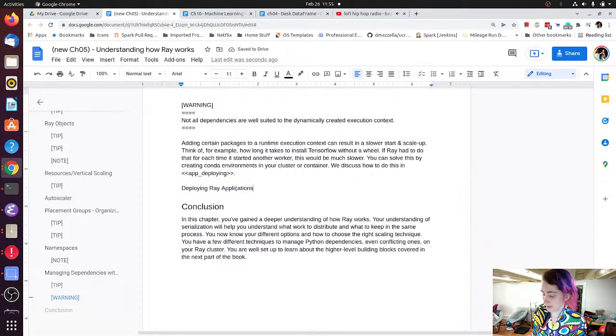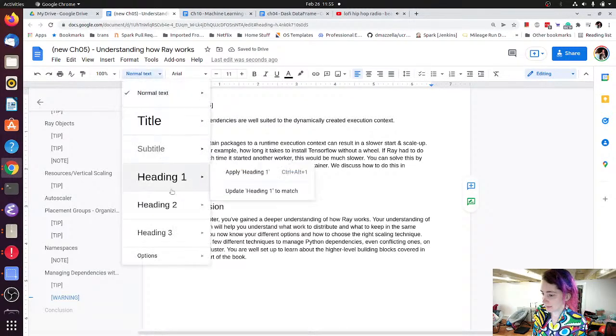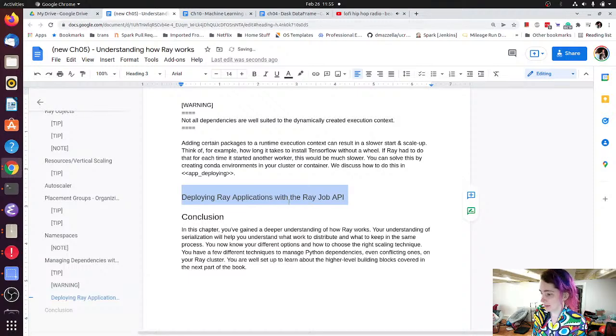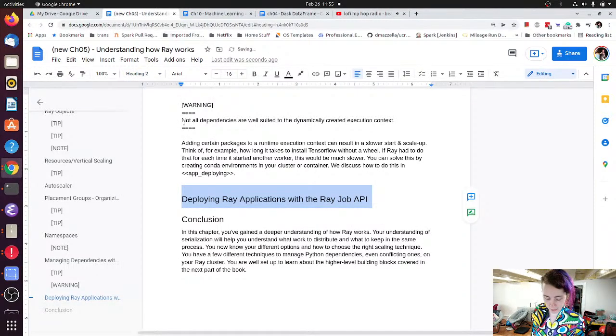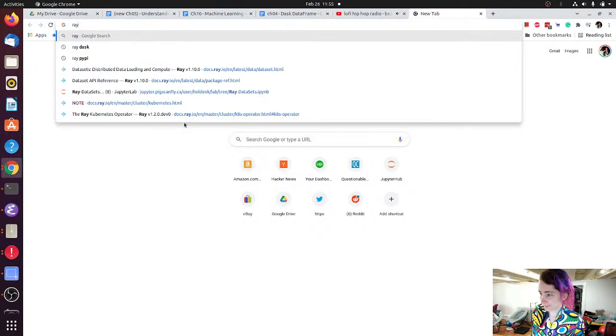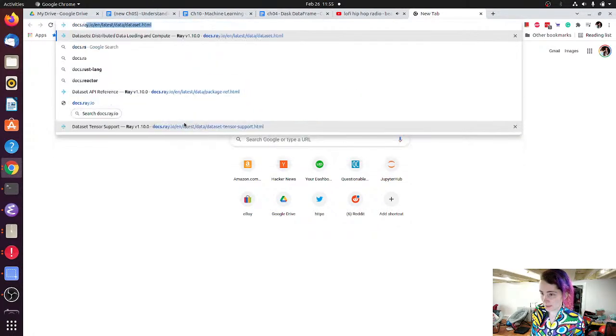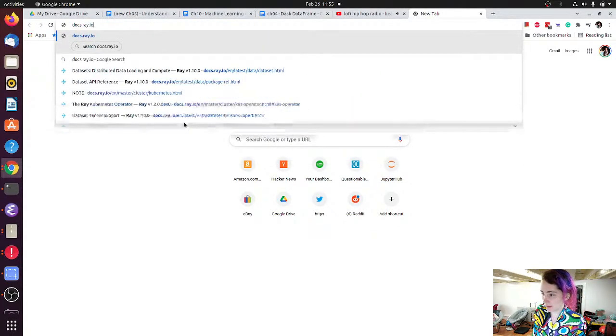Deploying Ray applications with the Ray, I want to say it's the Ray Job API. Let's go heading 3. Is that the right one? No, heading 2. Let's double check. Docs.ray.io.